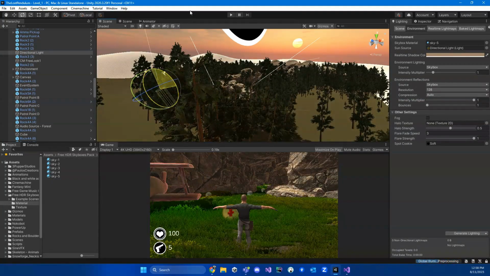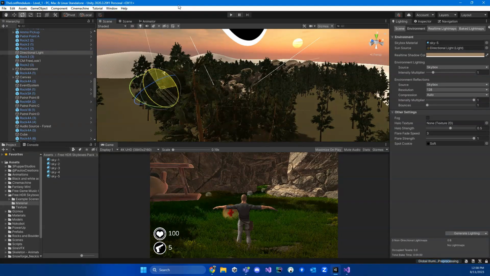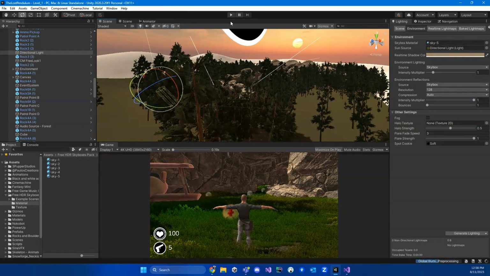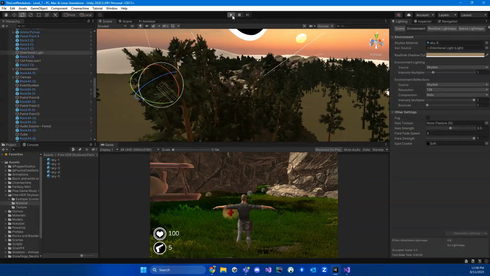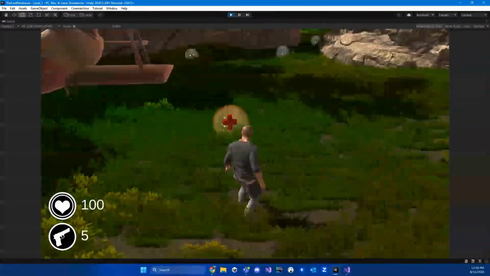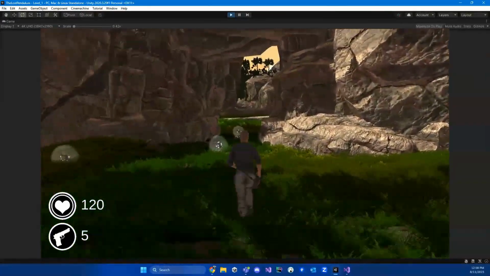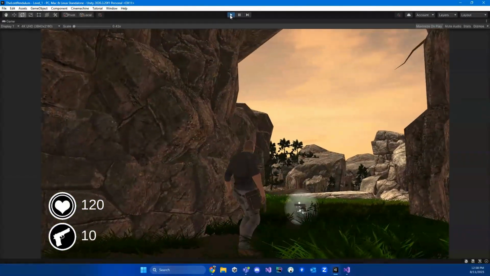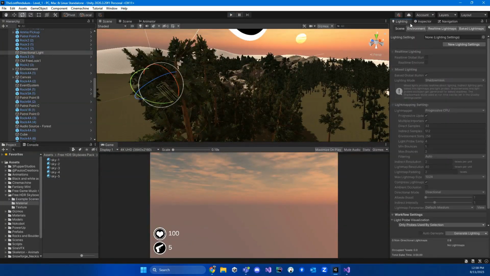I'm gonna keep it around this much. I reckon this will be pretty good. So somewhere around this would be nice. So I'm gonna play that real quick guys, see what it looks like. This looks pretty good to me. Yeah, that's nice. Awesome.